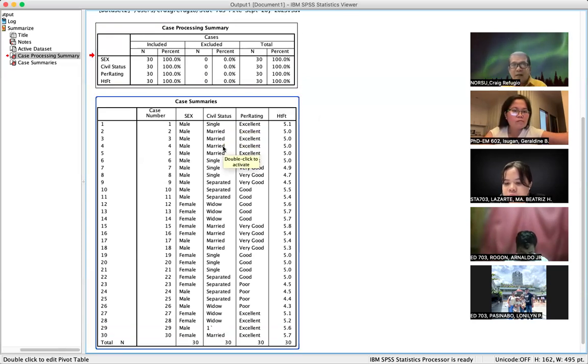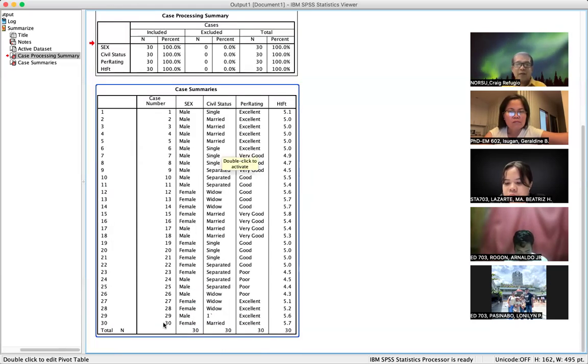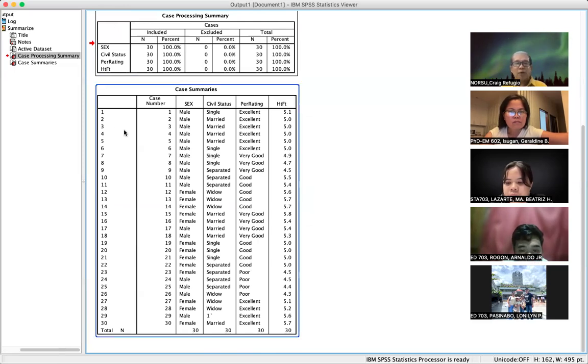And this second table is actually the complete set of data in tabular form. So respondents number 1 up to number 30, then case numbers 1, 2, 3 up to 30. Then the variables are labeled. Although what we have encoded is a number, what will appear there is the exact value label, because we labeled 1 as male, 2 as female, 1 as single, 2 as married.